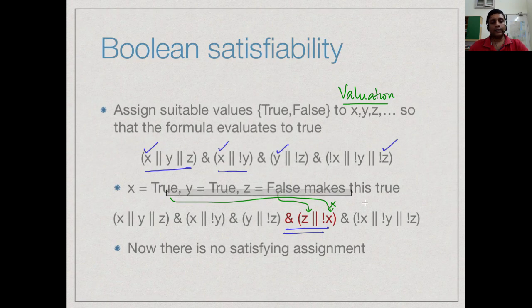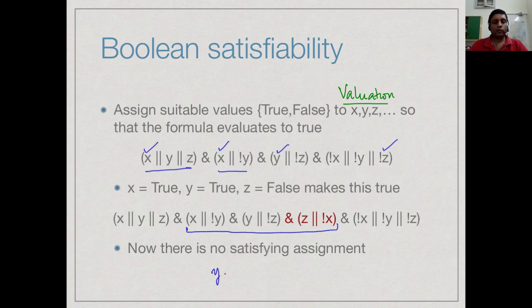And that can actually be checked if you look at these three clauses. This can be read as y implies x. What this says is that if y is true, then x must be true. And this says that if z is true, then y must be true. And this says that if x is true, then z must be true. So this more or less says that x, y, and z must all be the same.